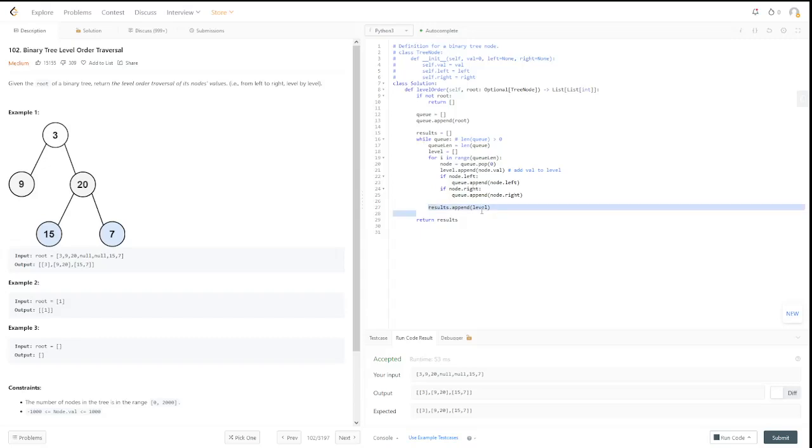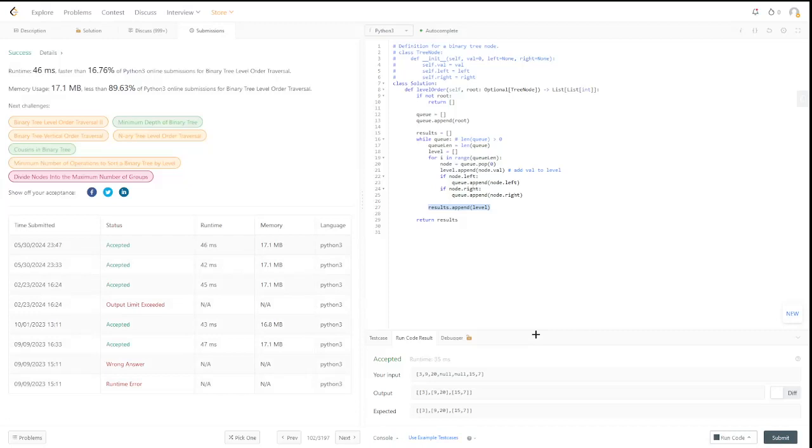This will contain all the results we want. And as you can see, it does work here. So we have the 3, the 9, the 20, the 15, the 7. All right, let's just run it again. We're good. And let's hit submit. And we're good. Success all around the board.